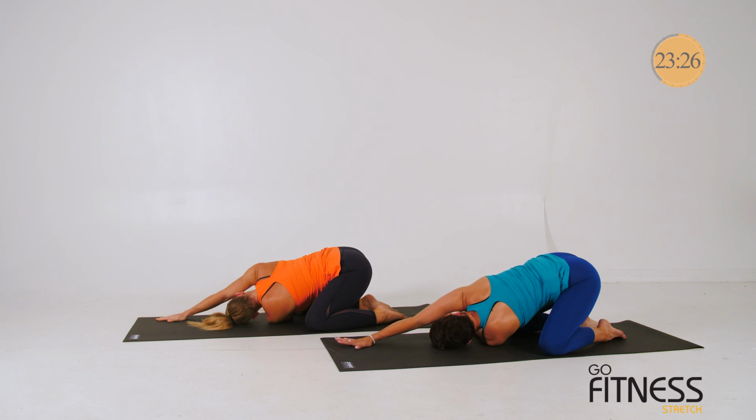Now remember, your breath is going to enhance the stretch always. So breathe in, that's going to expand the ribs. It's going to open up the shoulders, and then your exhale is the part where you get to relax. We all want to relax.